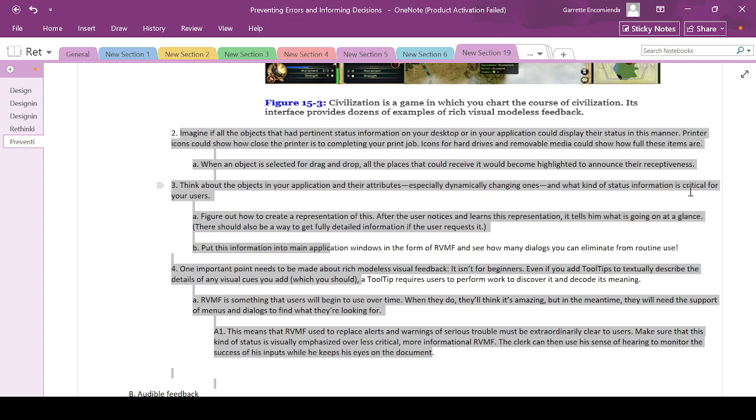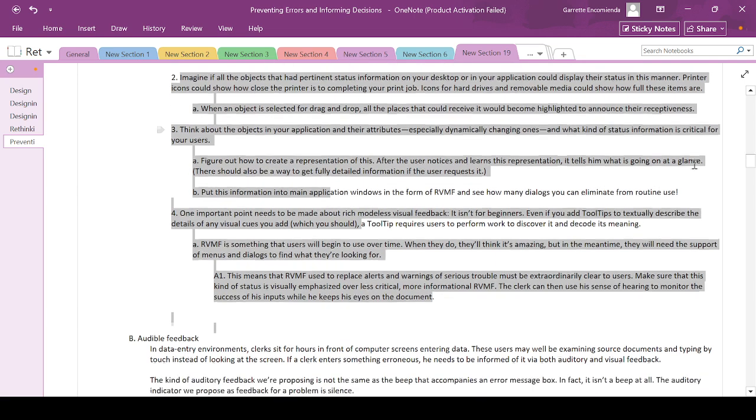When an object is selected for drag and drop, all the places that could receive it would become highlighted to announce their receptiveness. So when an object is selected for drag and drop, all the objects that could be available for drop will show, like what we discussed in the previous video.